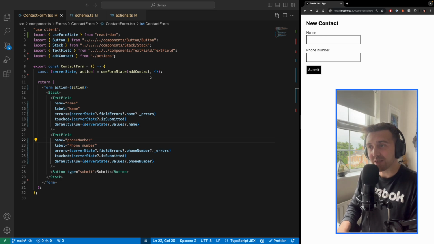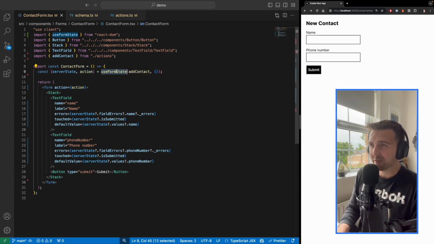This form's using a server action to handle submission. Within its props, I've assigned a variable called action to its action attribute. This action variable comes from useFormState, which takes in another action called addContact. We'll take a closer look at that in just a moment. Before that, useFormState is a hook that's designed in a specific way to provide us with an action to use in our form, but internally it will call the action that you give it.